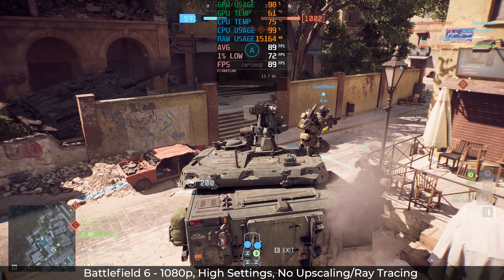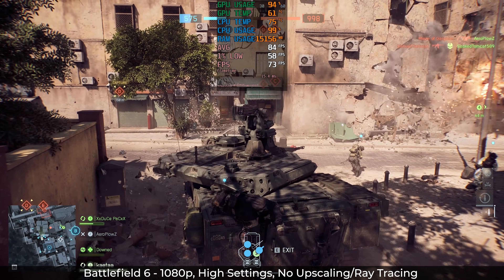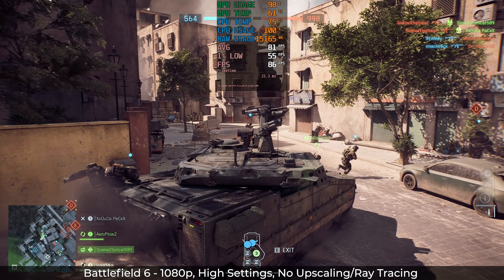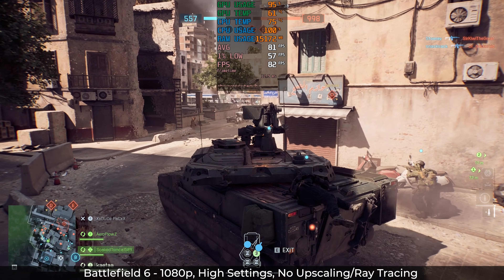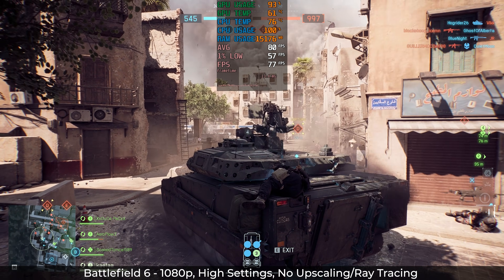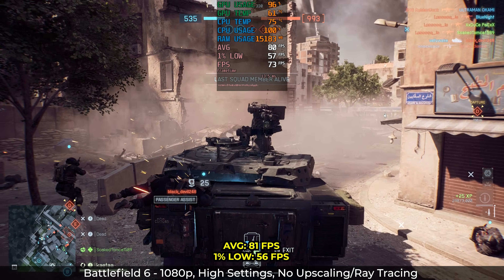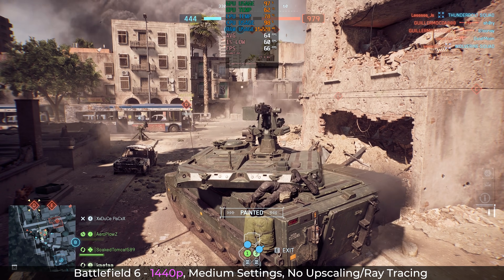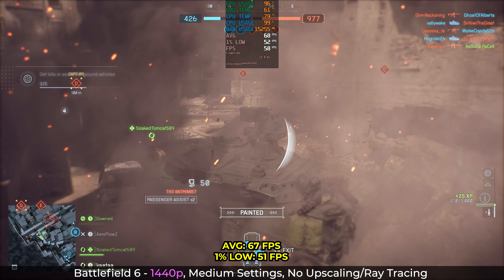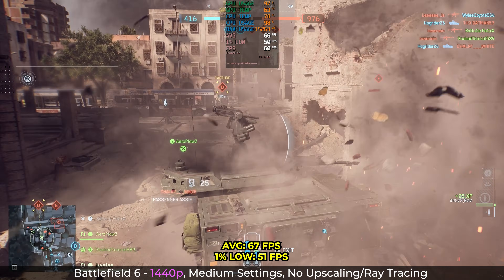Moving on to Battlefield 6, a brand new shooter that looks absolutely amazing. A lot of these fast-paced esports games rely heavily on CPU, and we saw both our CPU and GPU blasting at 100% — not a single ounce of hardware left on the table. So we'd probably get more frames with a better CPU. But even with that, we still got good results: at 1080p with all settings to high, we averaged 81fps with 1% lows of 56. Going up to 1440p but bringing settings down to medium, we got an average of 67 with lows of 50 — still totally fine for people who aren't hyper competitive. I'd have no problem playing this game at either 1080p or 1440p on this card.